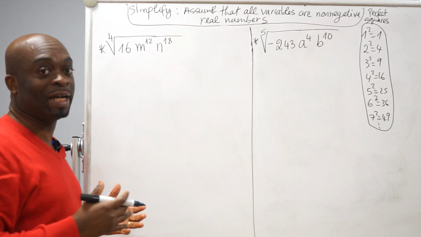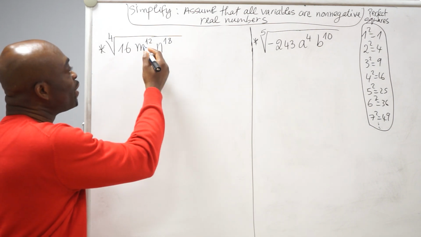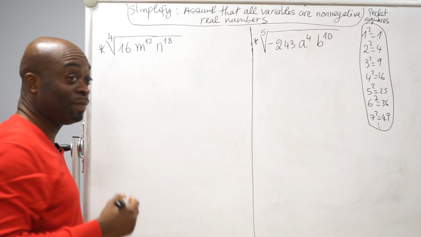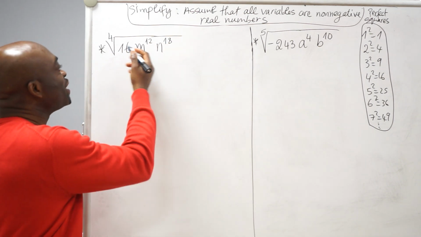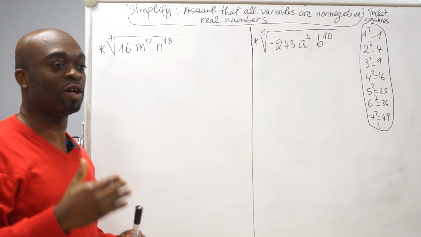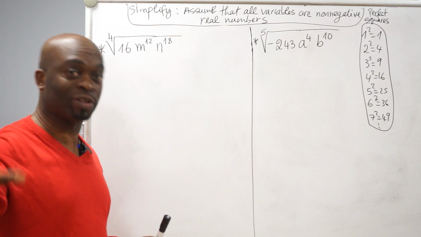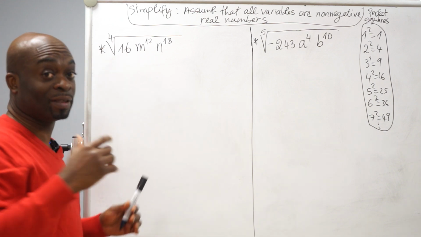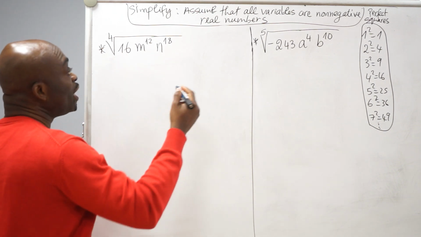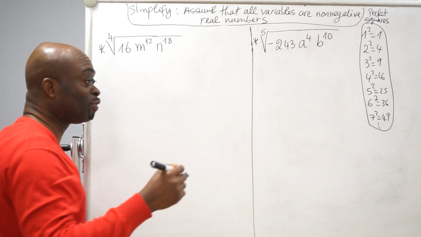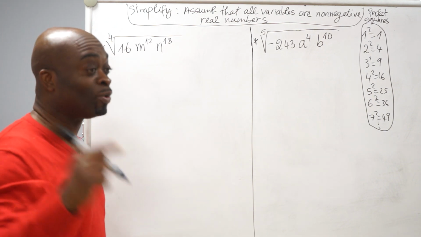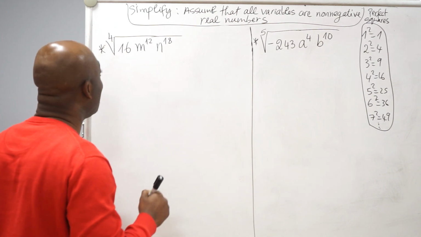So we've got to break it down. We break down the numbers differently than how we break down the variables, okay? So 16. The question is, what's the number that will multiply itself 4 times, 1, 2, 3, 4 times, to give us 16? That's the number we're looking for. Let me show you very quickly if you don't remember your multiplication tables, but I will tell you to work on those, okay?